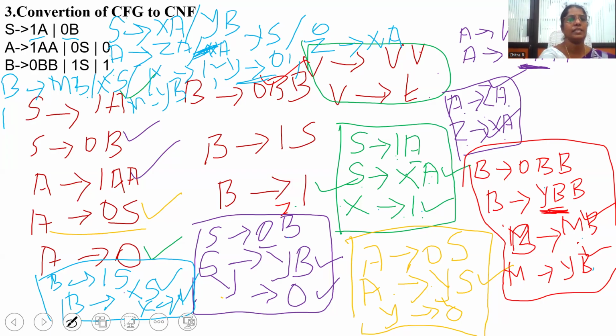So the final productions are converted into Chomsky normal form. Then the A productions, this is converted into Chomsky normal form. This is converted into Chomsky normal form. 0 is already in Chomsky normal form. Then B tends to 0BB is converted into Chomsky normal form. 1 is converted as X and 1 is already there. So these are the existing productions, and additionally I have included Z, Y, M and X. I should write the productions for those also: X, Y, Z and M. All the things are included. Here all the productions are in the Chomsky normal form.